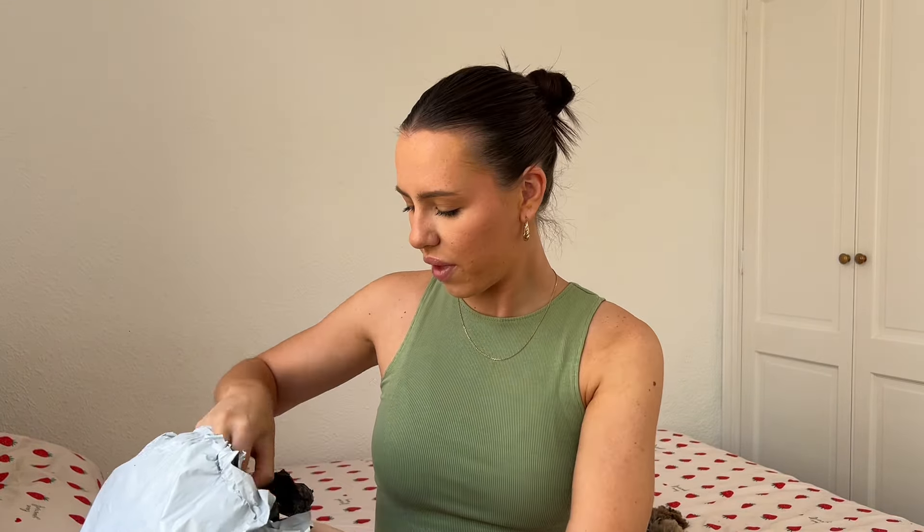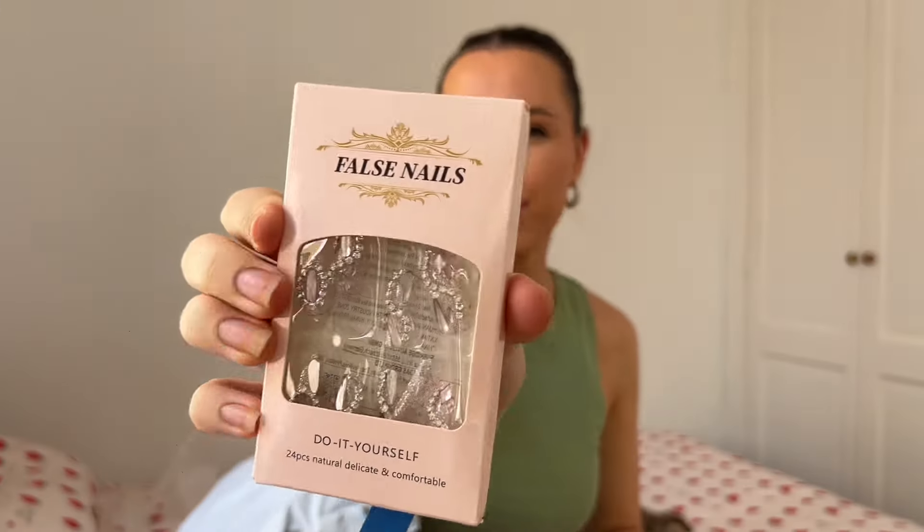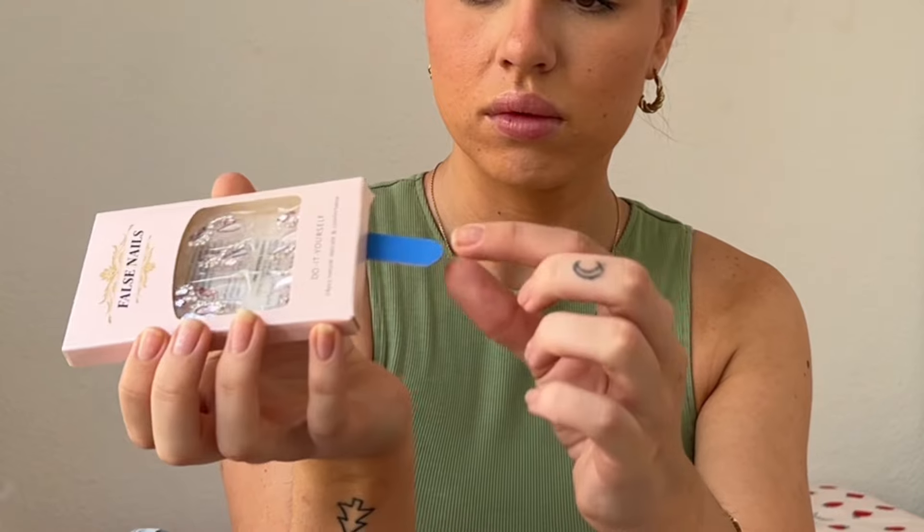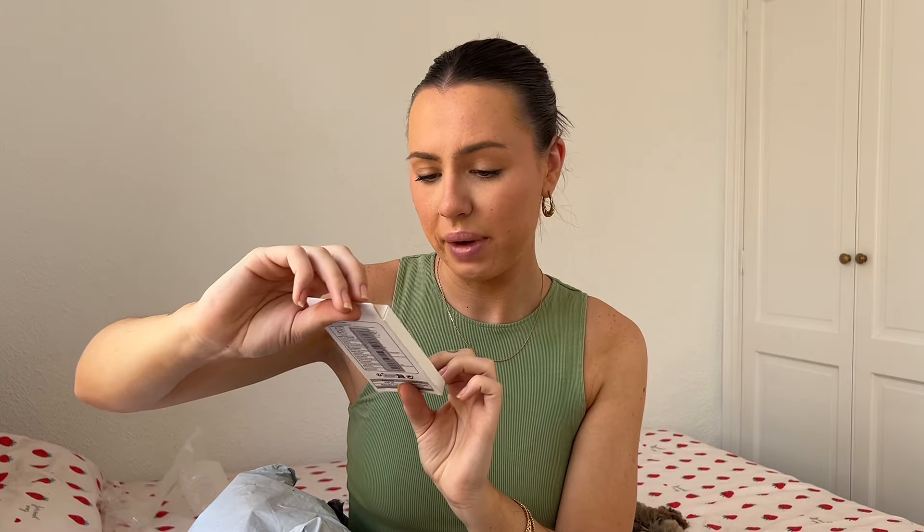Next I've got some little nails with gems on — a couple are falling out of their places. It comes with a nail file as well, and these come with little glue-on stickers rather than actual nail glue, so they're more like press-ons. I haven't worn press-on nails since I was about six or seven. The other nails I can see look like toenails — I've never worn fake toenails before, but I'll give them a try. These are press-on as well with little blue dot things.